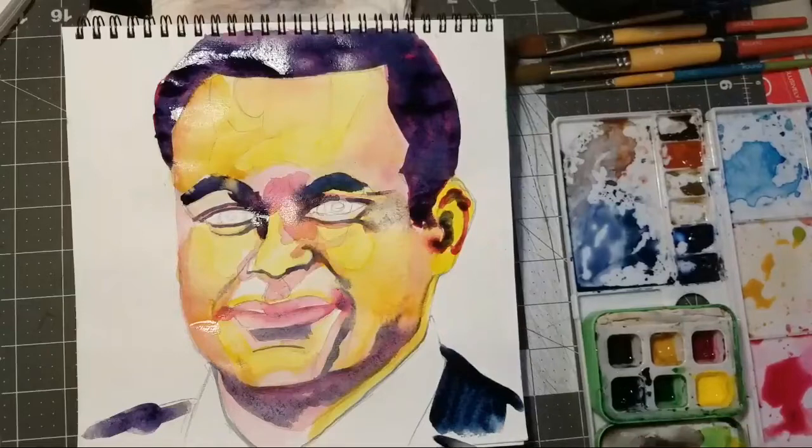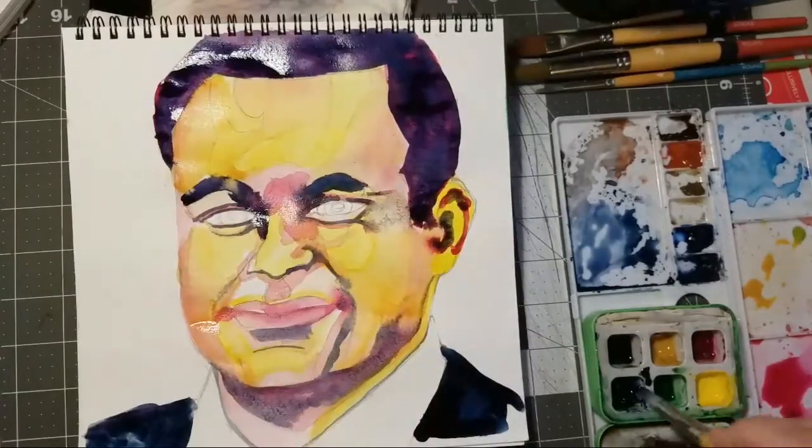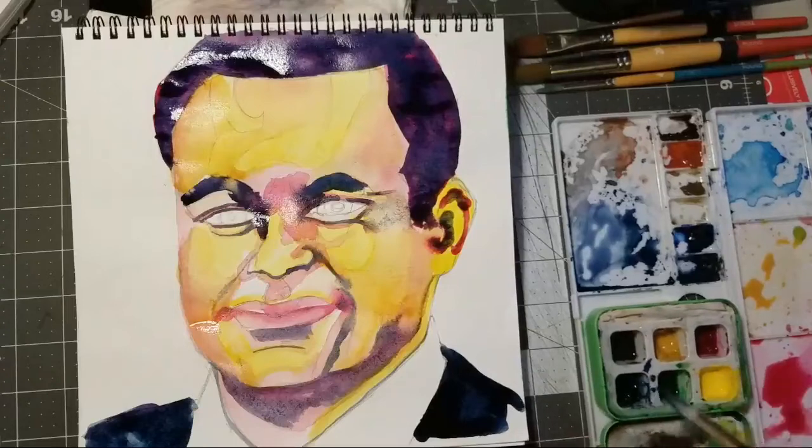I think this color is indigo. Could be wrong. Could be a Payne's gray. Pretty sure it's an indigo, though. I'm a big fan of indigo watercolor. It's just a really nice shade of blue.